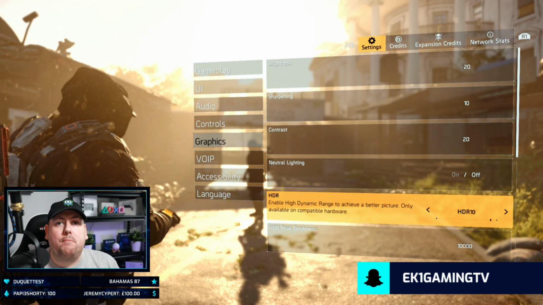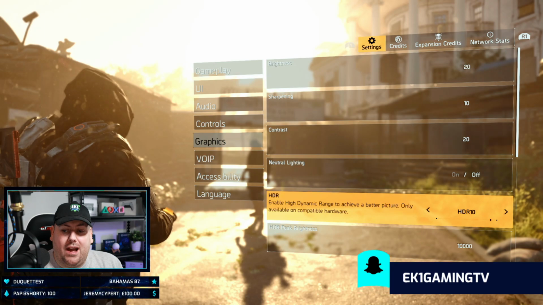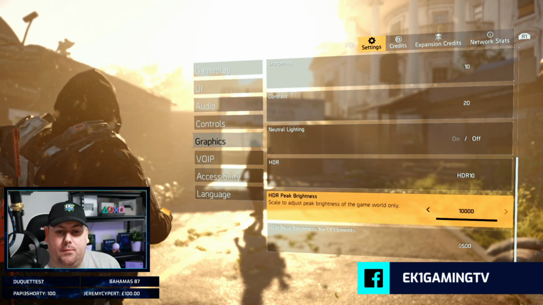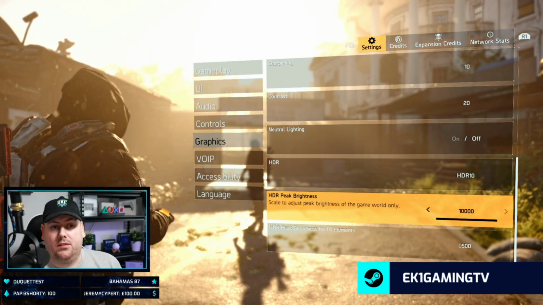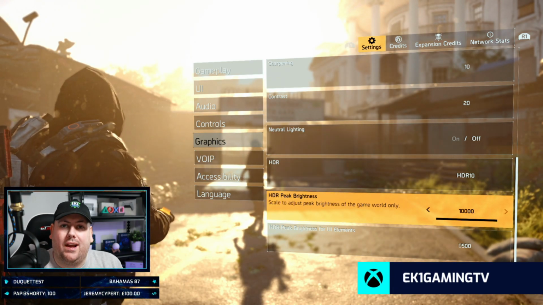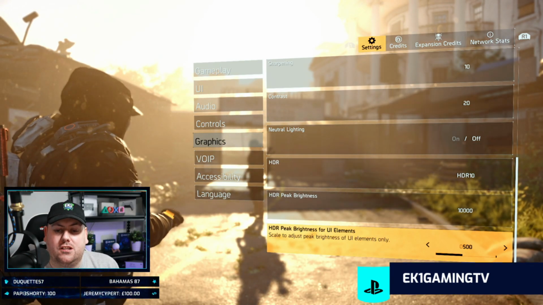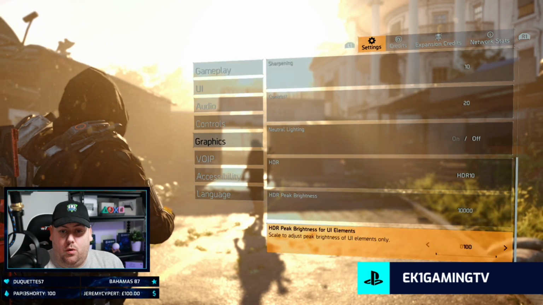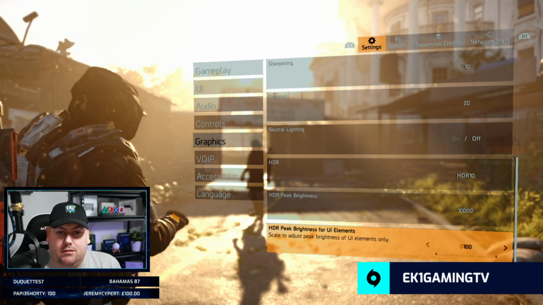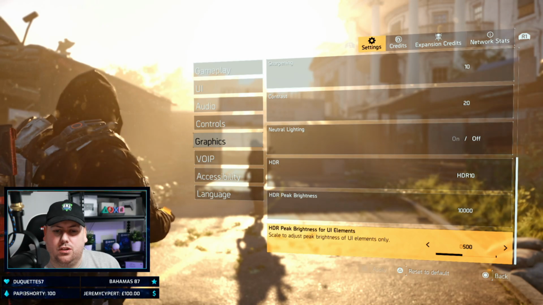So HDR, for me, I have a 4K HDR ready monitor. So for me, I have HDR 10 on. For you, if you haven't got a HDR monitor, you won't be able to select HDR. I have put the brightness up to the maximum on this because for me, my monitor looks good at this brightness. So again, tweak that slightly, but you want it quite high. And then the HDR peak brightness for UI elements. This is basically just the user interface, so you can see it now, how bright the oranges are, how dull the oranges are. So for me, I just have that set on like 500 or maybe 600. It's up to you, really.